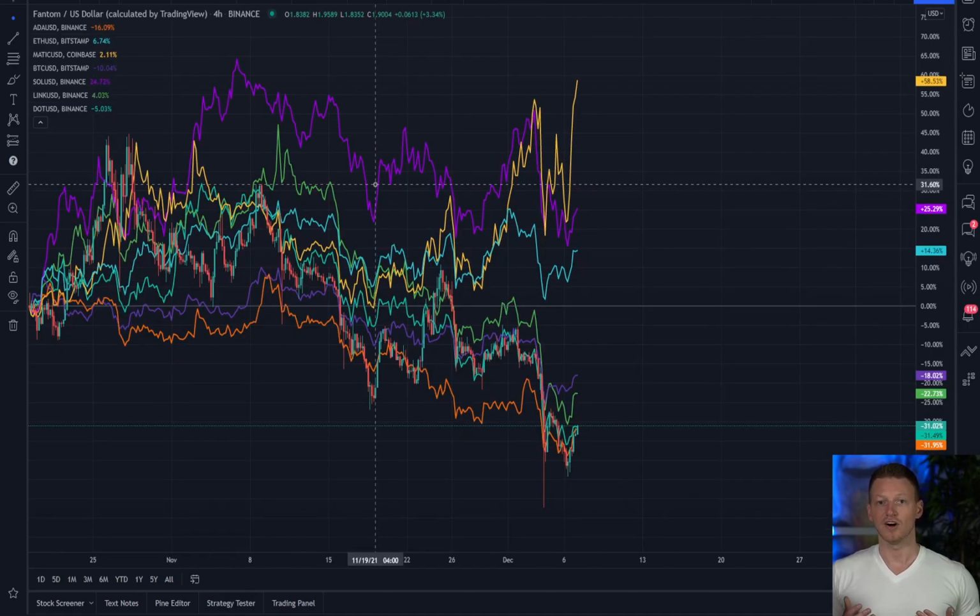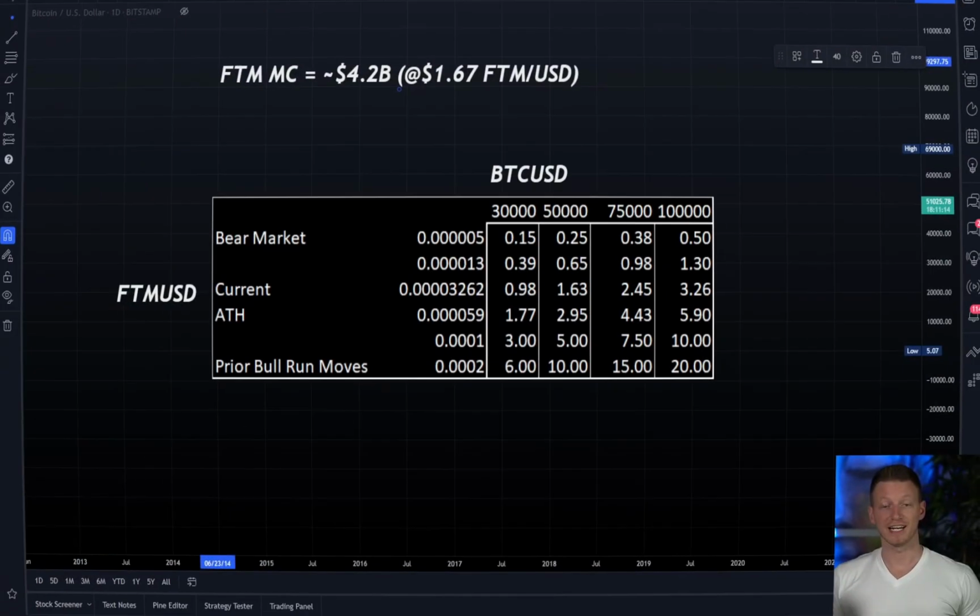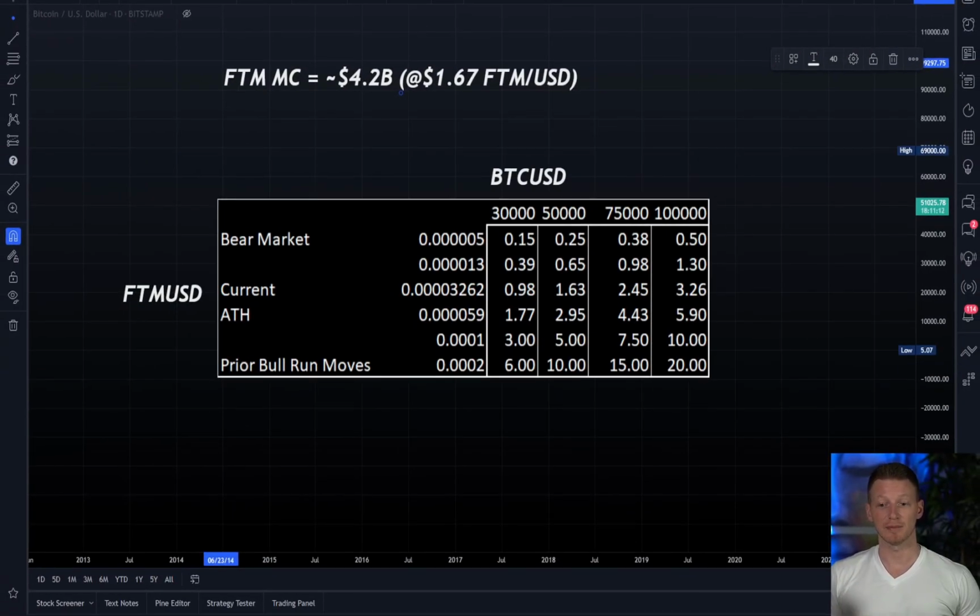With that said, all of the altcoins will eventually get you crushed if we enter into a bear market. Even the blue chips like Bitcoin and Ethereum will get you crushed, but to a much lesser degree. Okay, guys, so this is how we're going to come up with some sort of framework for analyzing the price of Fantom going forward should the bear market start or the bull market continue.